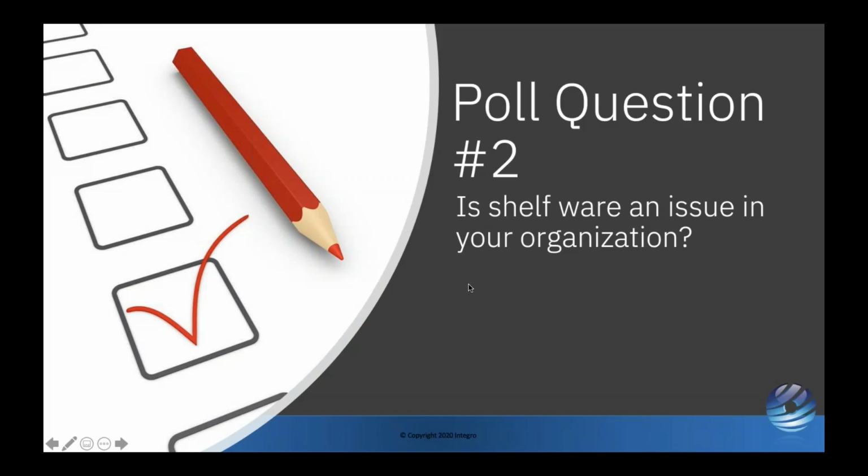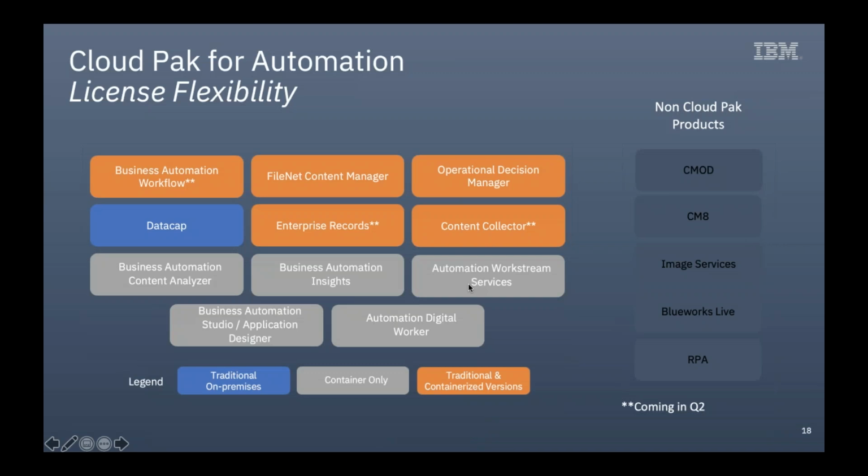But Bill, if you want to go ahead and move us forward to the next slide here. So I wanted to touch on that consumption-based licensing that Bill alluded to. So here we have the same slide with the same set of products. So this is everything that's under the Cloud Pak for automation currently on the left, and things that are coming to the Cloud Pak for automation on the right there.